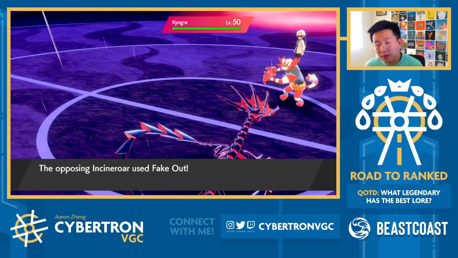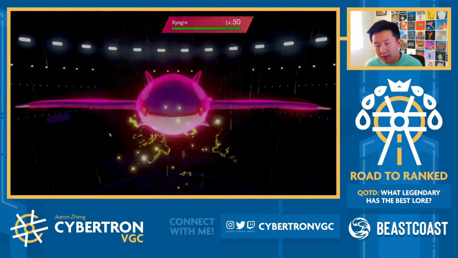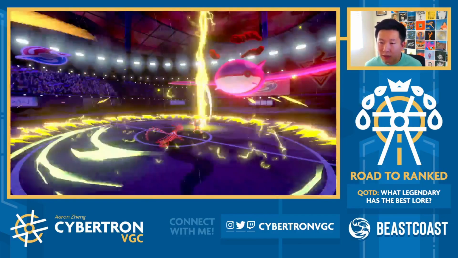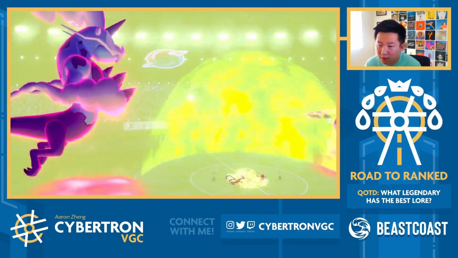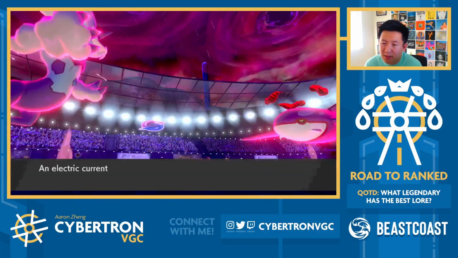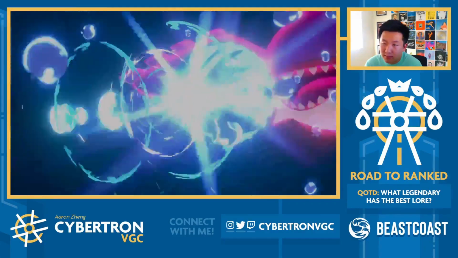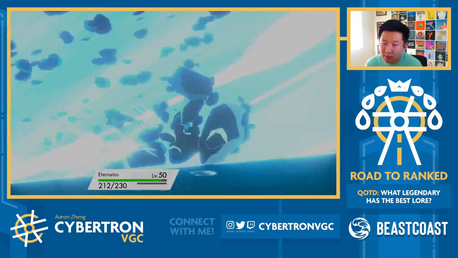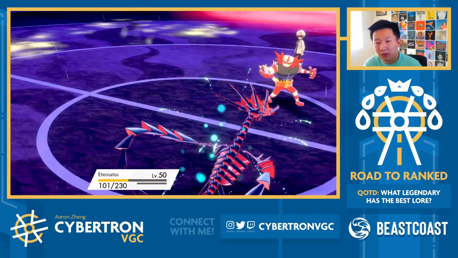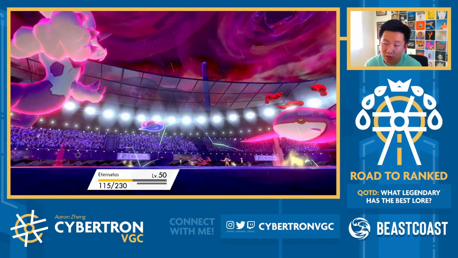There's Fake Out. Good. So that was the bait. We shall get Max Lightning off here. Kyogre takes that pretty well. If I want to KO it, I might have to double up onto it next turn, which I'm okay with. The scary thing, though, is Calyrex coming in for my opponent. There is Geyser. Yep, okay. It is the play I was expecting, which is to double up onto Eternatus. Now, Eternatus can actually heal back all the damage we just took.